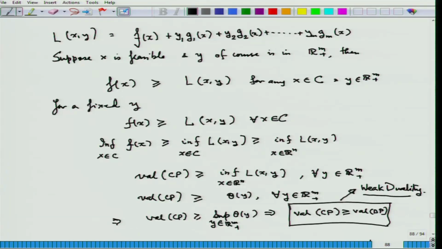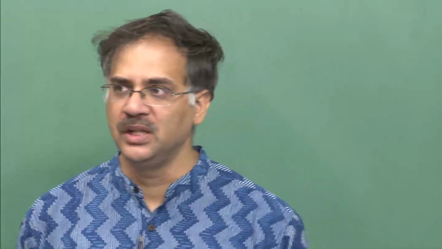Now, under what condition will equality hold? The answer is surprisingly beautiful. If the Slater condition holds, then equality holds. If the Slater condition fails, equality may fail. But then you ask a question: is there any subclass of convex optimization problems where strong duality will always hold? That class of optimization problems is called linear programming problems. If my objective and constraints are linear, then strong duality will always hold.